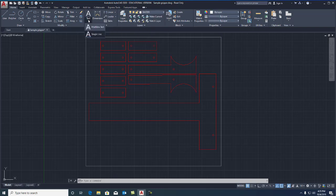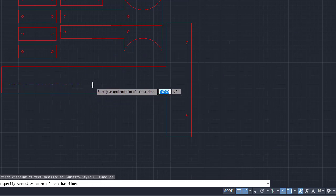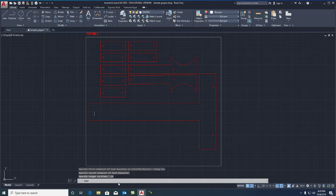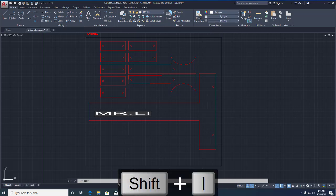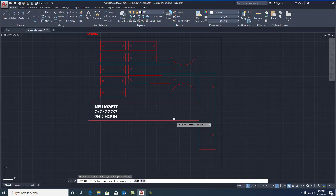I'm going to go up to text. I want single line text. For this, I'm going to turn on grid snap. And I'm going to click my first point here and my second point over here, and it asks for the height of my text. What I want is 0.25 for the height. And I'm going to type in my name, all caps, like that. I'm going to hit enter. Enter, and there I have my name. Now it looks a little stretched out, so I can click on the text and shorten it.